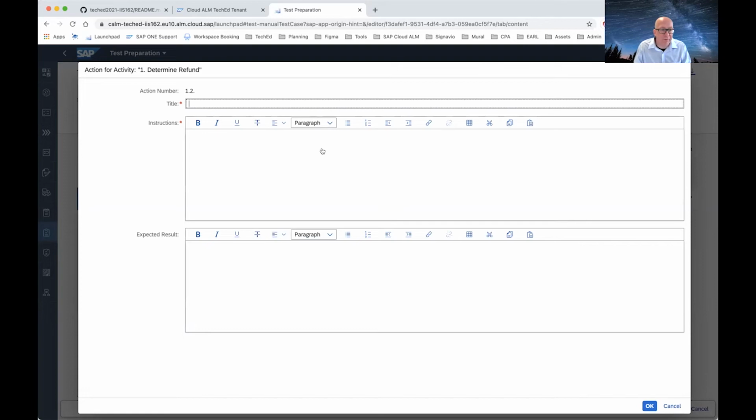so forth. And here we would say now the second activity after we found our customer is that we have to calculate the refund. And there we could say, well, this is now select the order and press calculate refund. So you would just describe here again what the user should do. Calculate refund. What is the result? Refund value displayed.